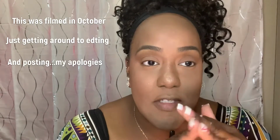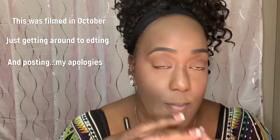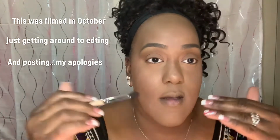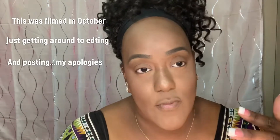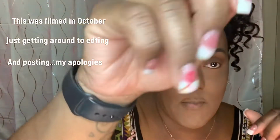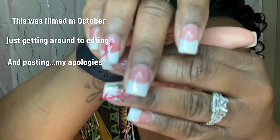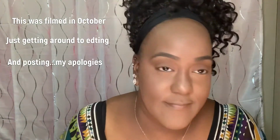Sidebar. So I went to my nail tech and I told him I wanted to do a pink ribbon for breast cancer awareness, and I don't know, maybe he didn't go to school that day, but my nail tech always has a difficulty doing the designs that I want. I don't know why, but anyway, this is what he came up with. And then he couldn't get this finger, so that's why we did that. I just wanted to show y'all.